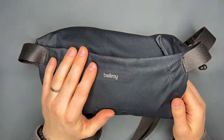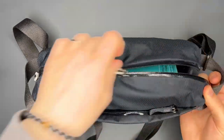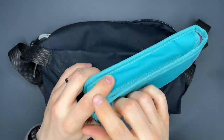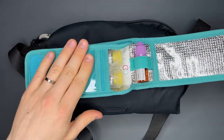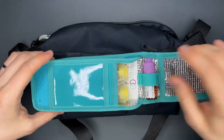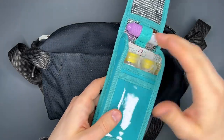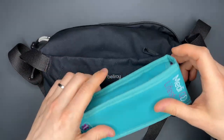Today we talk about my EDC sling bag that I carry around with me every day wherever I go. There is one particular reason for that: I have a life-threatening allergy and I need to carry two epi pens at all times. This sleeve helps keep them cool so they don't overheat. They are bulky to put in my pants, and keeping them on my body is not good because of the temperature, so this is why I carry a sling bag.